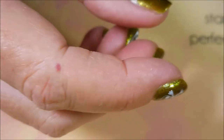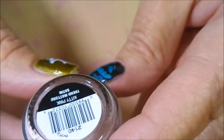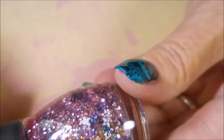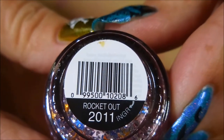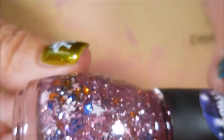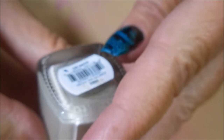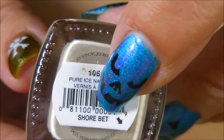Then she sent me some Simple Colors. This one's from the Kylie Jenner collection and it's called Kitty Pink — a nice shimmer in there. And then a Starstruck limited edition from Simple Colors called Rocked Out — it's got a bunch of little stars in it. Then there are a couple of Pure Ices — a beautiful shade for wearing under nail art — and this one is called Sure Bet.